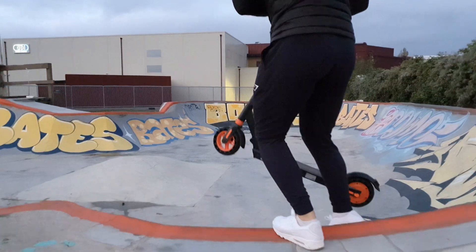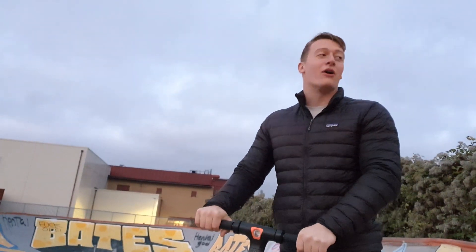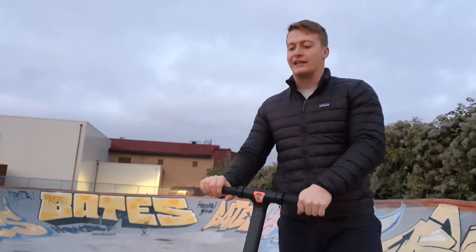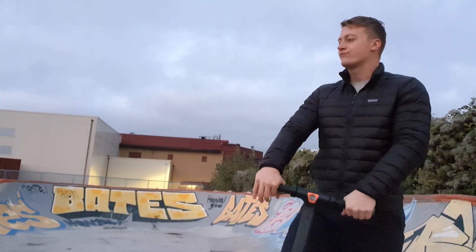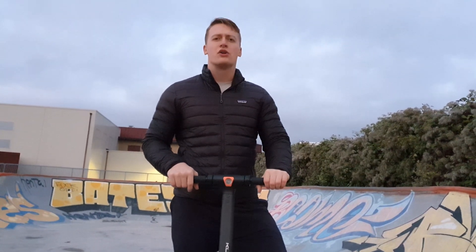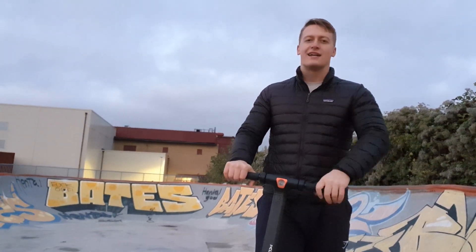I get this question all the time: why don't you ride park? The reason why I don't ride park is because I never had to. We grew up without parks — so with so much time spent on flat riding and street riding, it just became our second nature. People always comment that if you rode park you'd be able to do like 20 tailwhips — and it's like, no, I probably wouldn't. You get good at what you train for. Maybe I'll try it sometime.